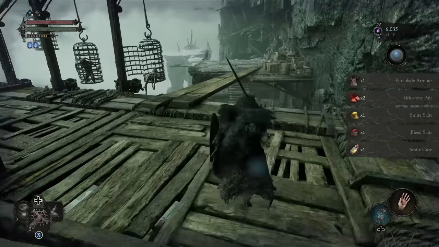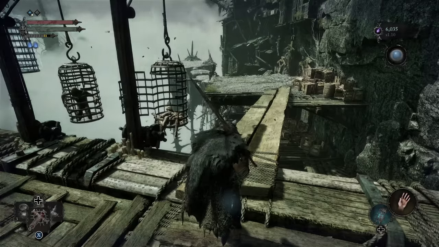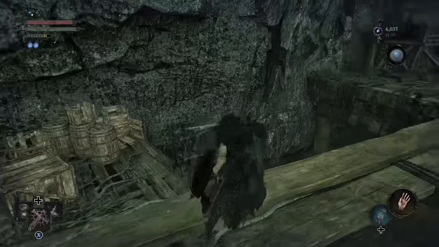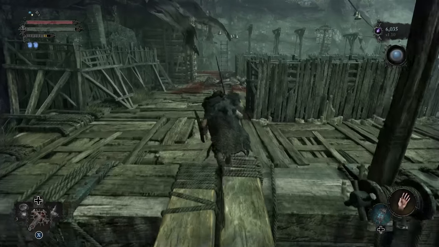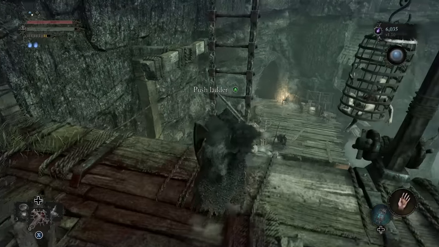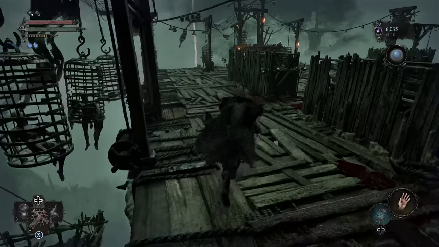Ooh, pure blade armor, brimstone pear, smite salts, bleed salts, smite cure. I can go this way. This looks like progression. But there's something I want to do. Oh, you make it all the way over here, and then I can kick down a shortcut to come from the other path. Fuck yeah. Very nice.